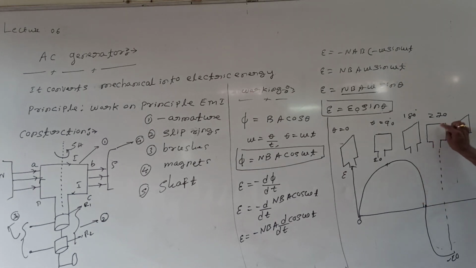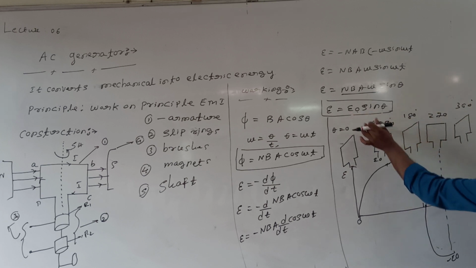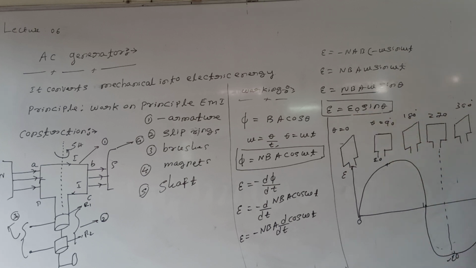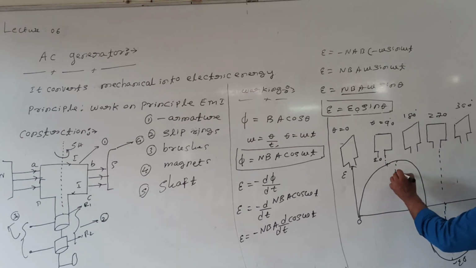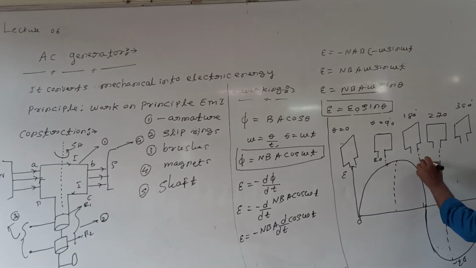Again when the coil rotates from 270 to 360 degrees, sine 360 is 0, 0 into E naught is 0. Again the EMF becomes what value? Again the EMF becomes 0. Look at me, how is it? See here, the EMF changes from 270 to 360 degrees like this. This I can call 360 degrees. What is this EMF equal to? Minus E naught. So this I can call the maximum EMF during 90 rotation, during 180 rotation like this, during 270 and during 360.